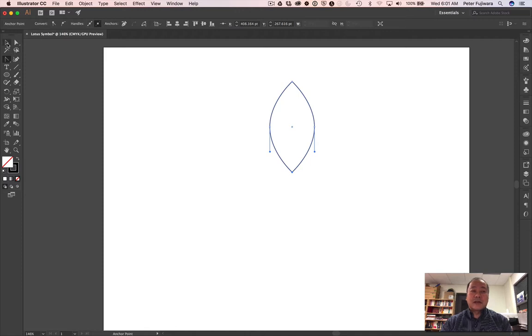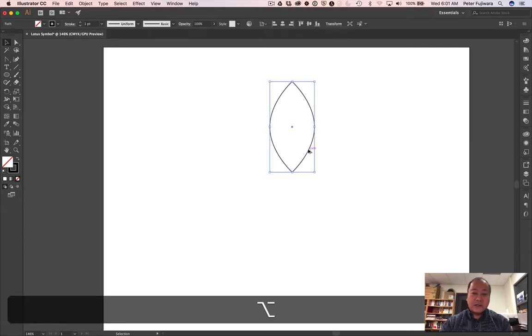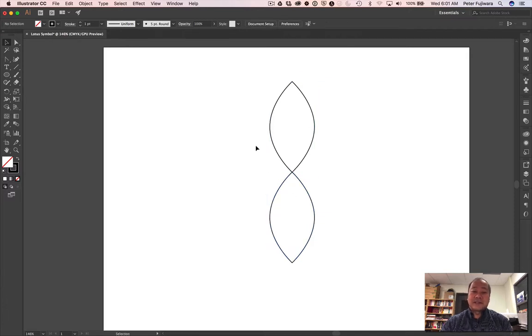Now, if you go back to the selection tool, okay, and we go off of here, and we're going to select it again, but we're going to hold down the Option key. And you notice that there's double arrows now? So with the double arrows, I can just hold down the mouse button and drag. See all the alignment tools that Adobe put together. It's beautiful. Now we have two, and this is the shape that you want.